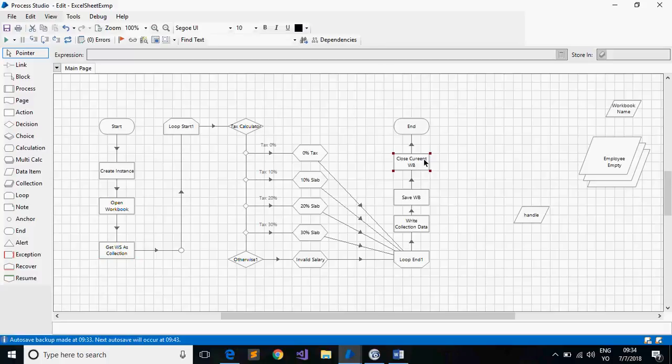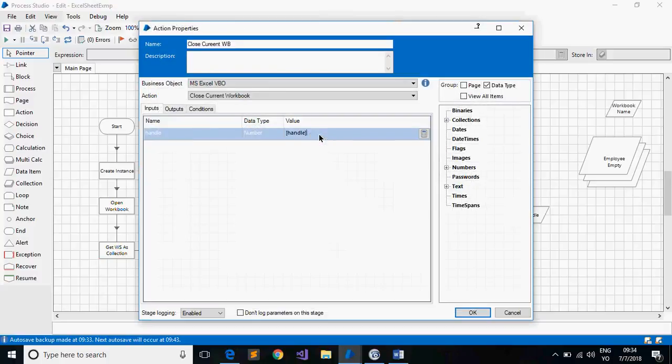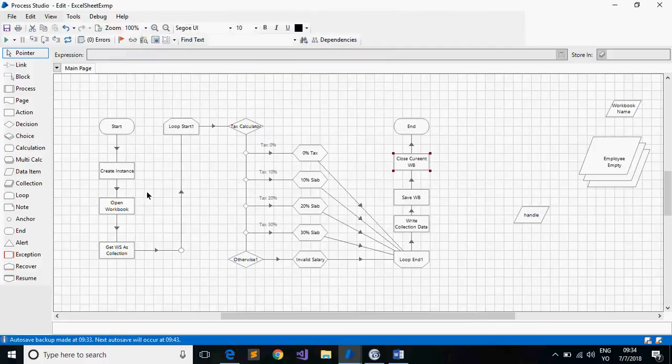And whenever we are closing here, for example, close current workbook, we are providing the handle here. Why? Because we are closing the current workbook, and it needs to know which exact Excel sheet you are closing. So it uses that handle to refer to the Excel sheet to close it.